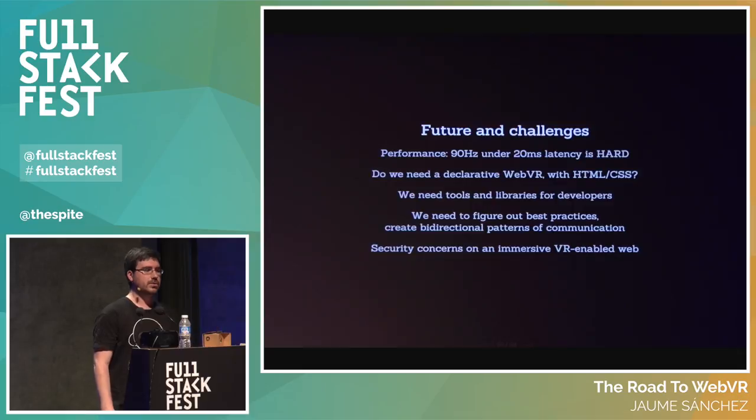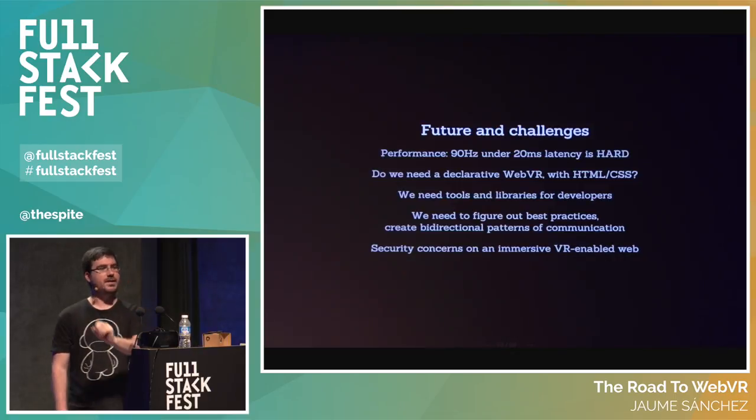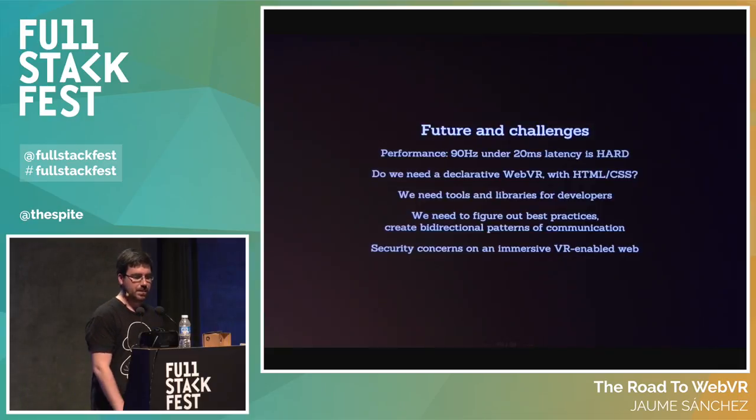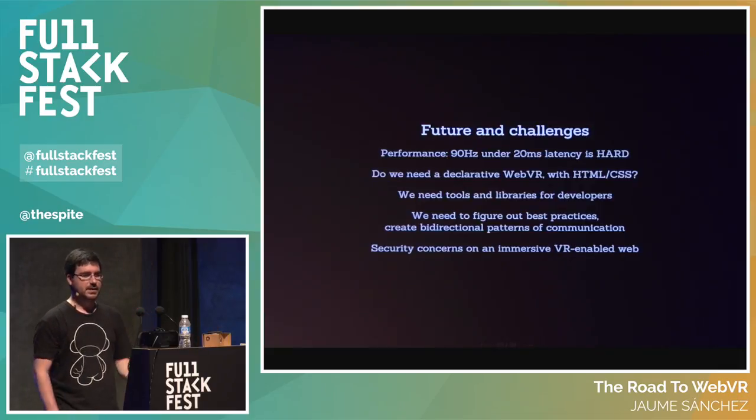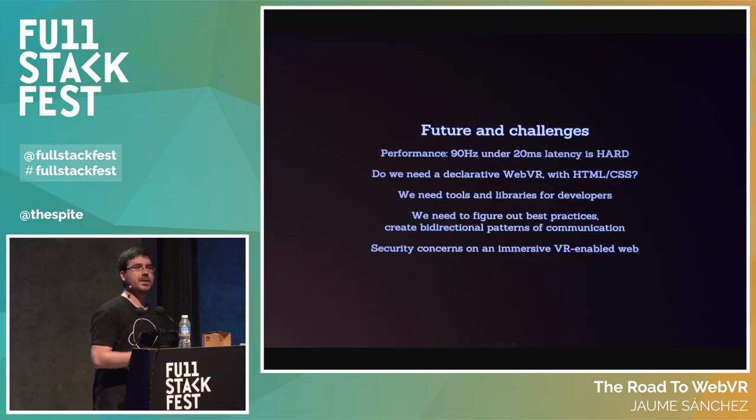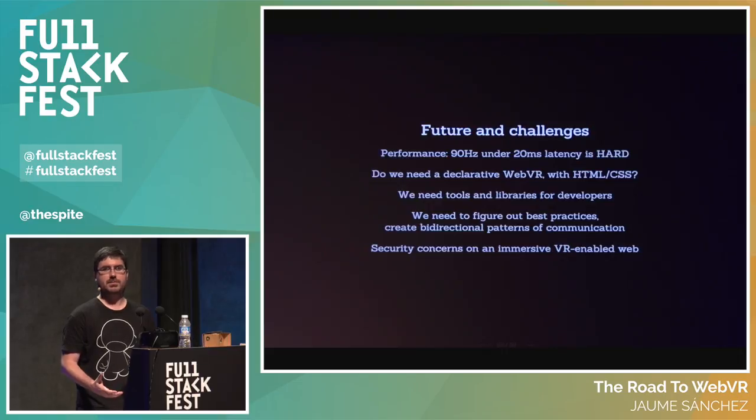You might walk into a 3D virtual element like a wall, and your body is going to reject that. So we have to find a way of moving the user from that situation without actually moving them or even creating dizziness. So there's the blink in which everything fades out and you fade in again in the original position. We have to be aware of the security concerns of this kind of WebVR-enabled web. If you were browsing the web and we got into, imagine getting into one of these scare jump sites in VR. I mean, we're probably going to kill someone by a heart attack at some point. We have to be aware of that.